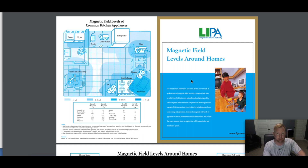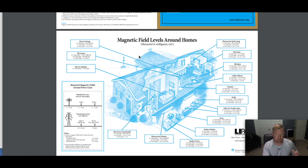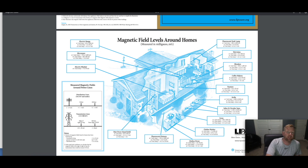Around your house you're going to have magnetic field levels from appliances — some have a lot more radiation than others. Your microwave is going to be your most radiating device. Things like your washer and dryer also radiate. I put my dosimeter up to my computer and got a little bit of a reading off the front, but the back wasn't really radiating anything, which tells me it's relatively safe — though this is just a tool measuring milligauss in the air. I'll put a link to a diagram so you can see what could be causing radiation around your house.